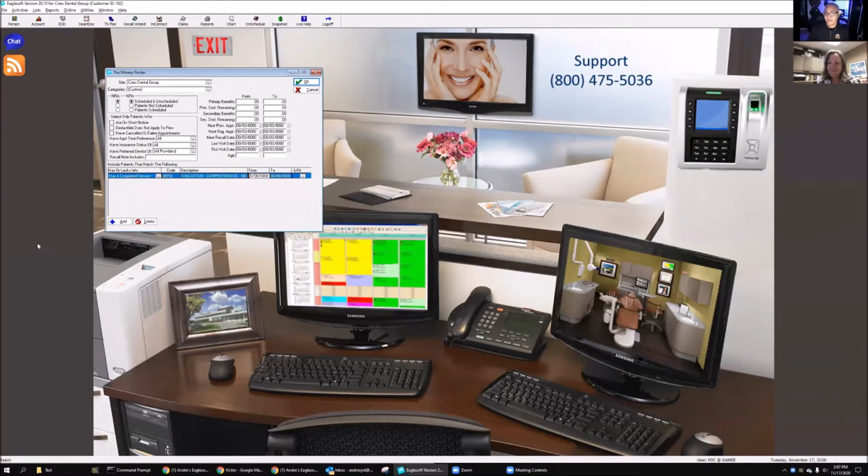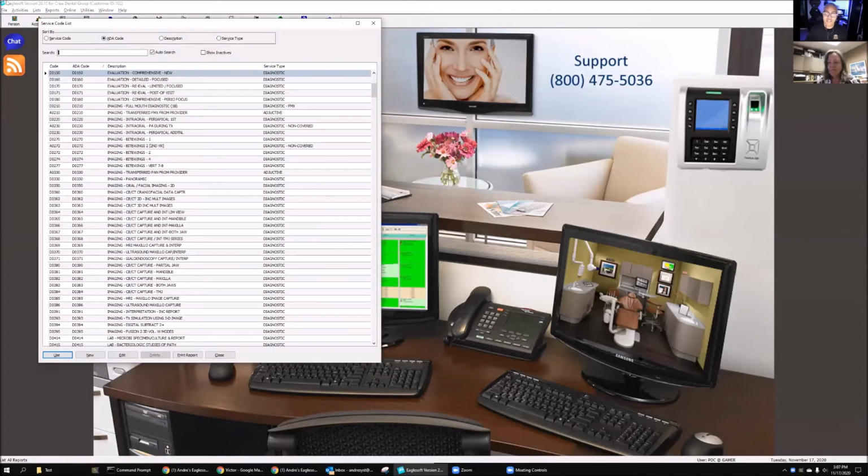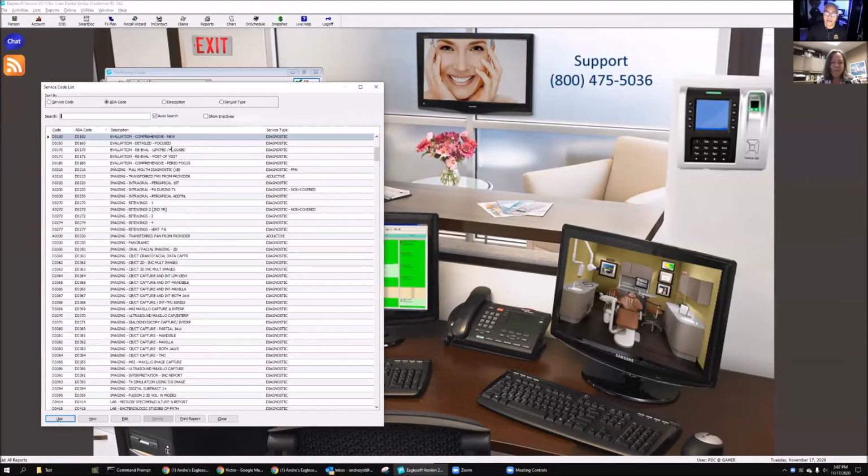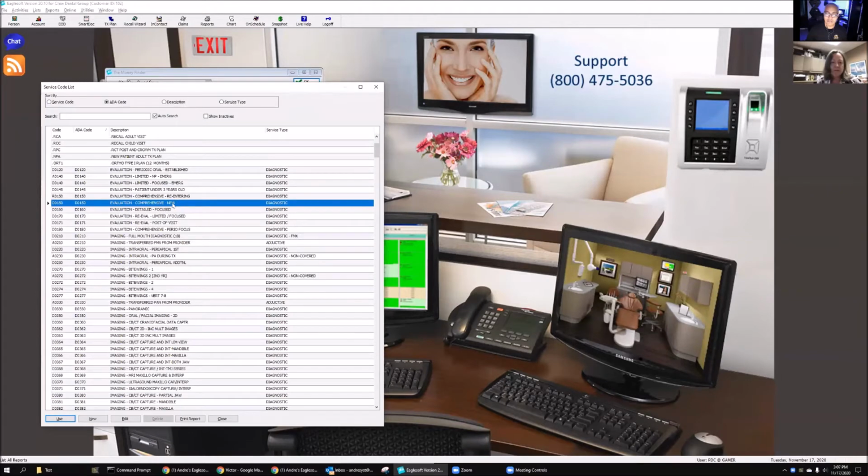People ask me all the time, how can I track new patients? And you're exactly in the same place I would be. I look at people using comp exams, and you made a good point. I'll show you something. I actually use a couple of codes for my comp exams: I have a new patient comp exam and I have a re-entering comp exam. So I can split that even better, because there are some college kids who come back into the practice.